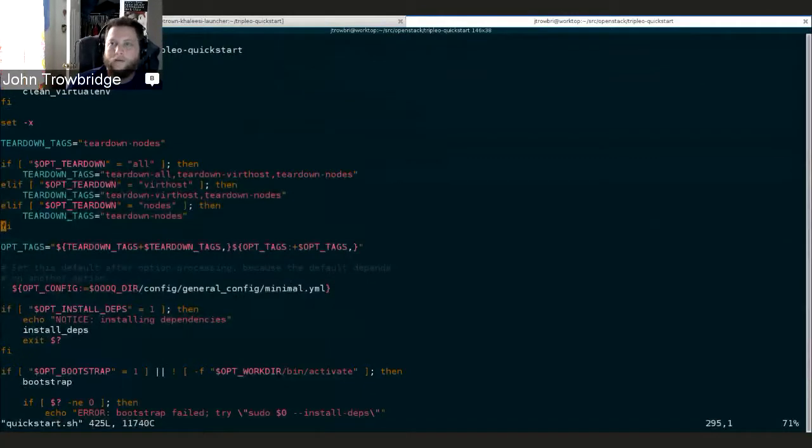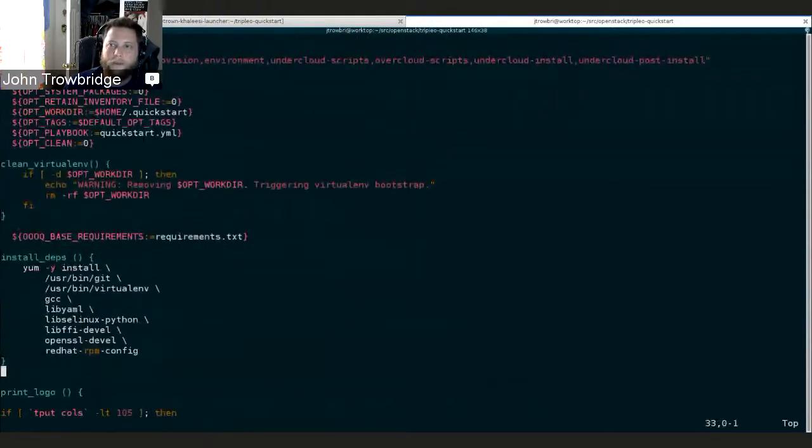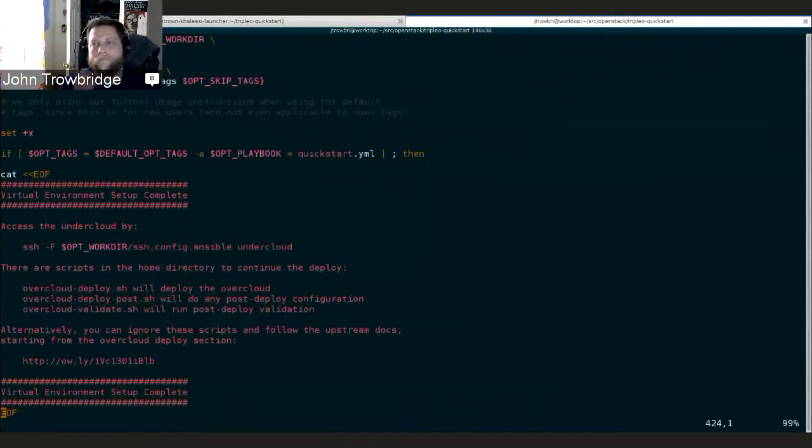and it's gotten kind of huge. It really is just a wrapper around Ansible. Ansible is not packaged in the base CentOS repos.